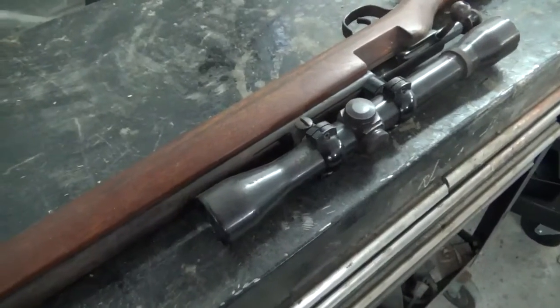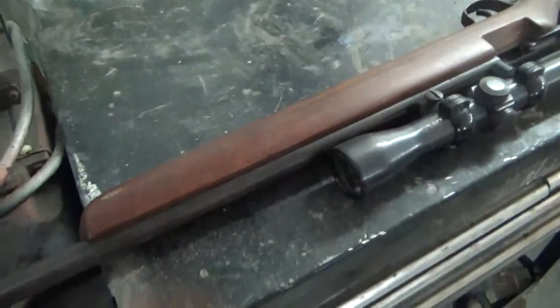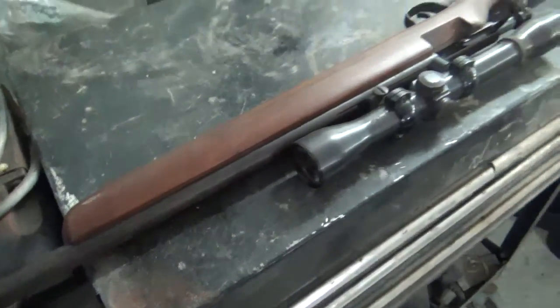So I thought I was making room, and I made room for another one, so we'll be working on that in the next couple days or so.